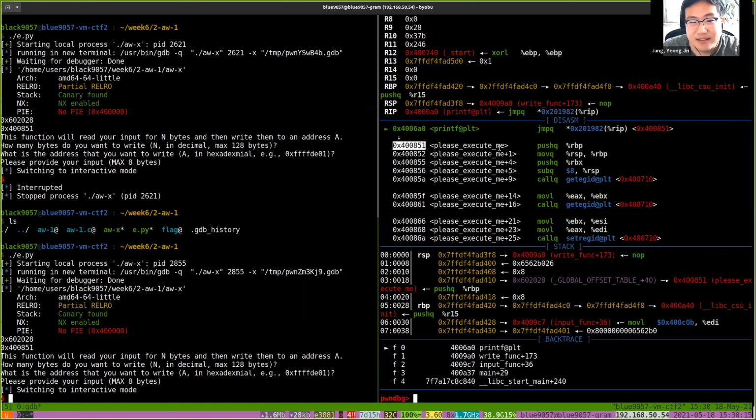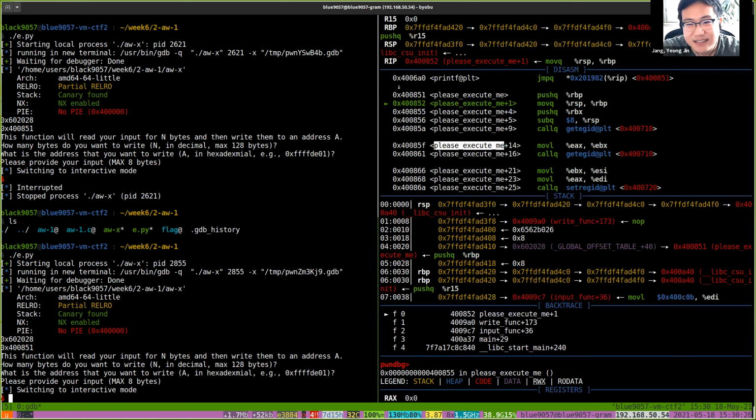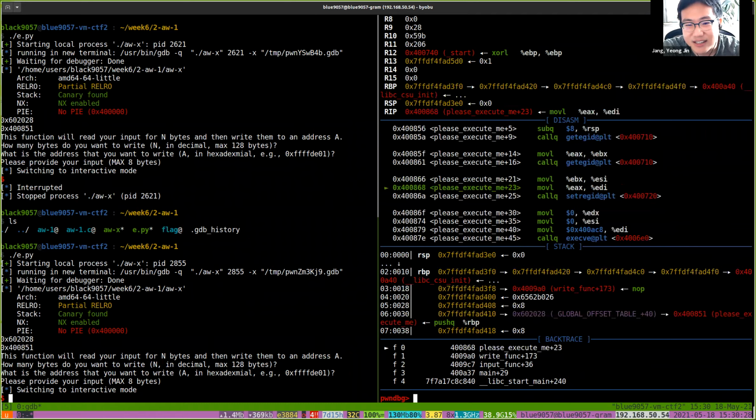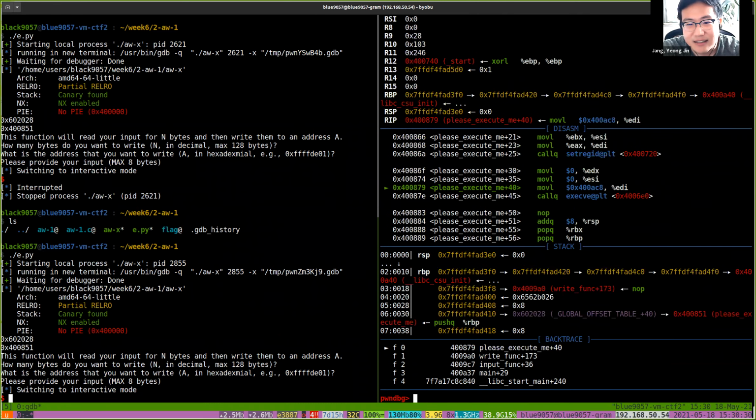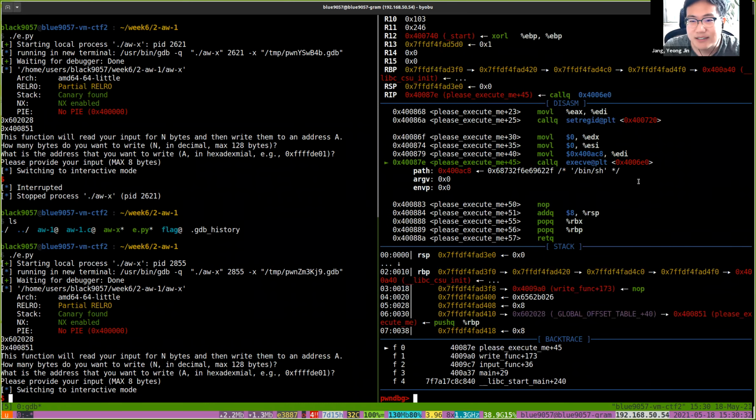So when the program makes a function call to printf, it will not call the function printf. Instead, it will call please execute me as a printf. So it will run getegid, then setegid, and then execve with /bin/sh. That's it.